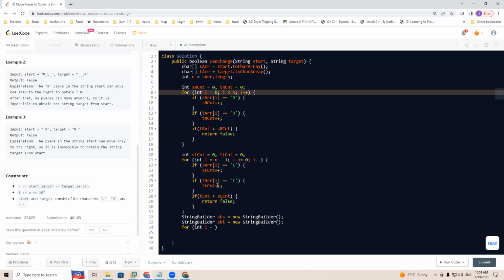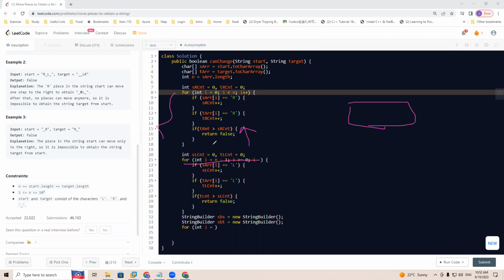So because we want those kind of two strings, they have the same length and also same counts. So this one, we can also put that into the first block. So use one iteration.